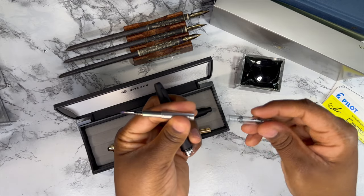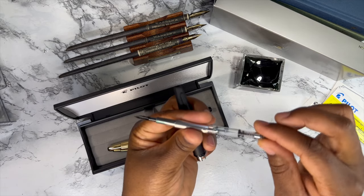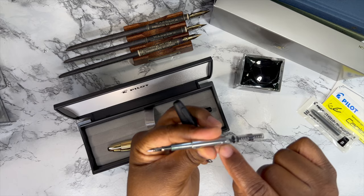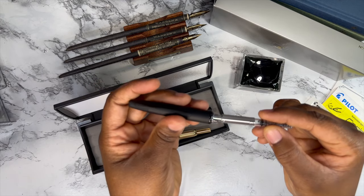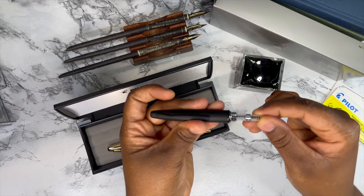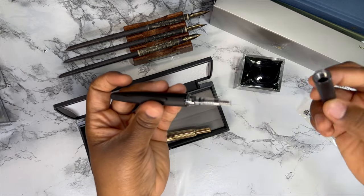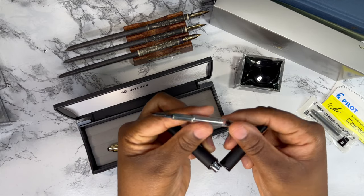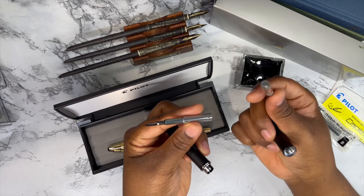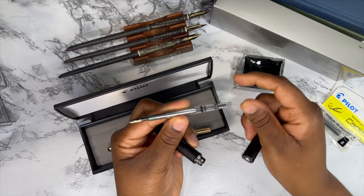And like this one, you could just pull the converter out, and it has the beads in there to keep the ink from drying out. So I actually have to clean this out because I've used this one up. And it also has that knob where you know where to reinsert this back into the pen. And it does have a spring in both of them that causes the mechanism to retract. So when you feel this, you just take it out and you feel it. I just take this out because it's easier for me. I take it out and just refill this with the syringe and then put this back in there.